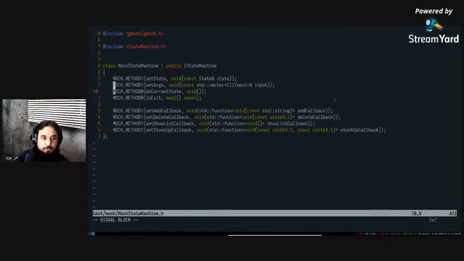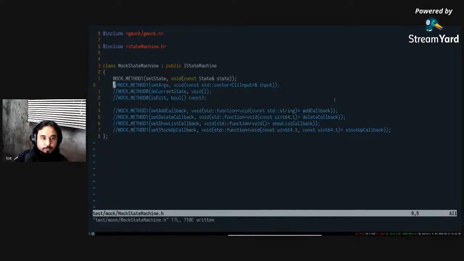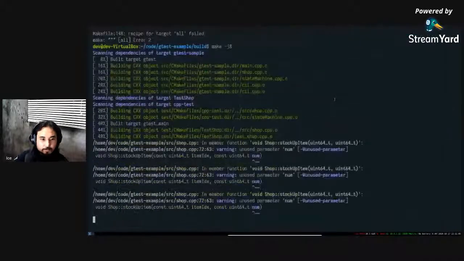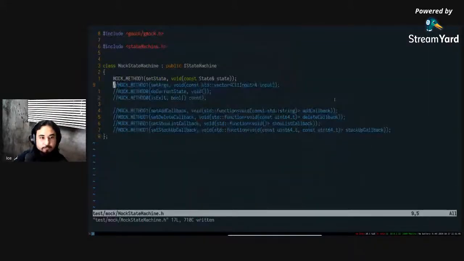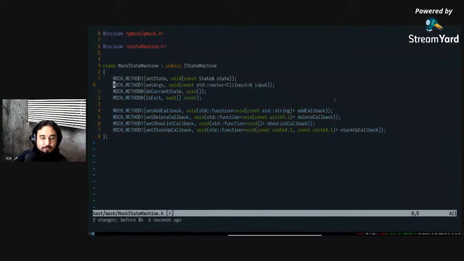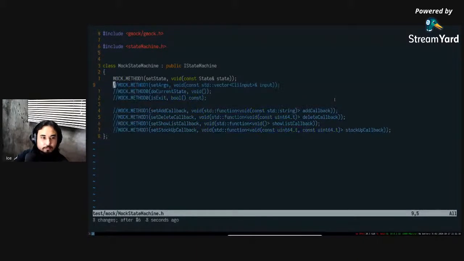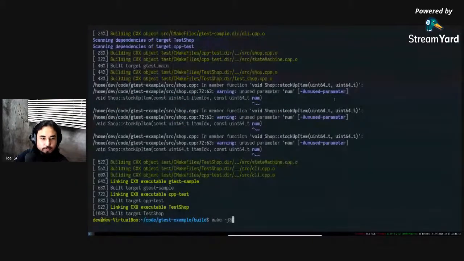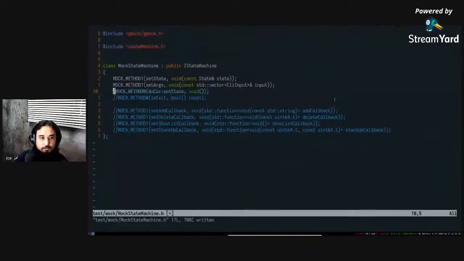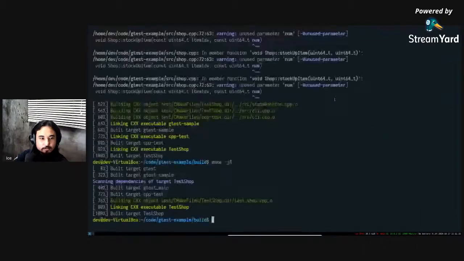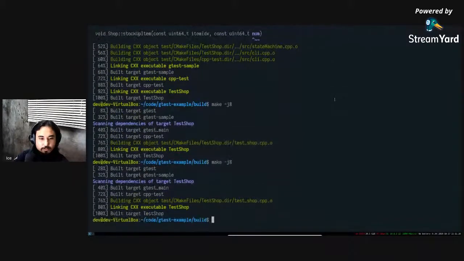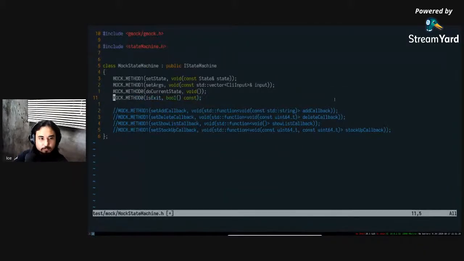Well, let's first deal with one mock method. Let's see what would happen. Okay, we're getting somewhere. Let's first remove this, so you can see what mock method is causing the error.